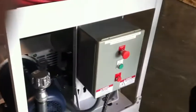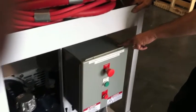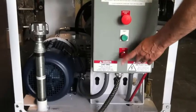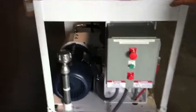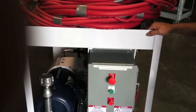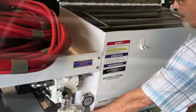Now we're going to start this. The controls here are UL rated. It's got a mushroom safety off switch, a regular off switch, and a start. Situation where you want to turn off the machine real quick, you've got a safety shut off there. I'm going to turn the paddles up a little bit. It's full hydraulic control, so the rate of the paddles is determined by this lever down here. The further up I turn this lever, the faster the paddles go.